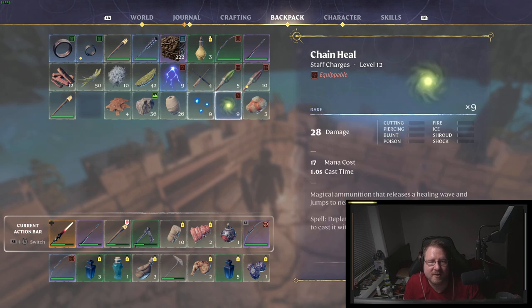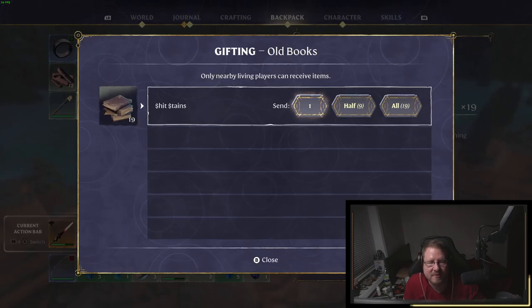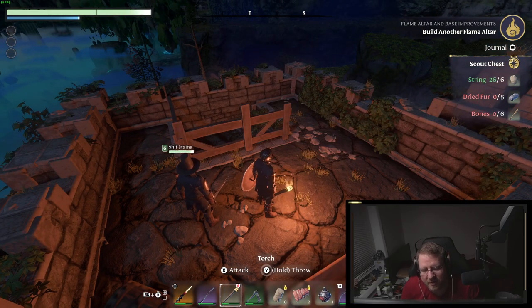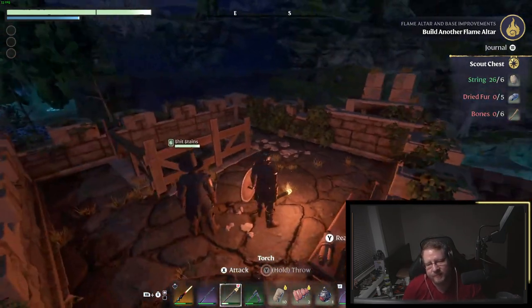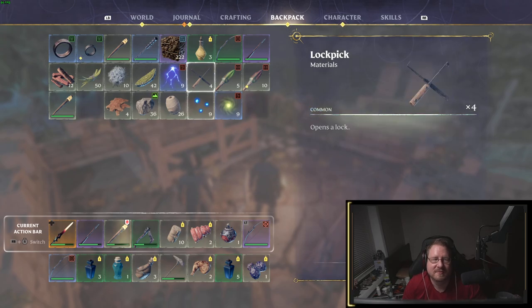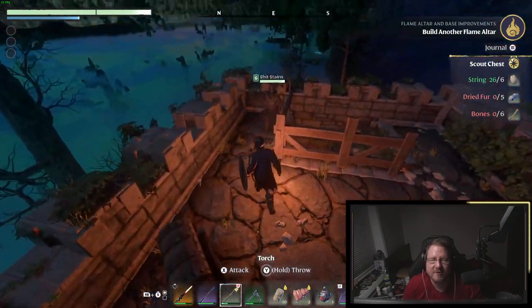Oh, where's the clay? Here, take shroud sacks. And here's, take the books. I'll take them. Oh, okay. Yeah, save it for a boss fight. Scroll of fireball, dude. Finish this castle then.